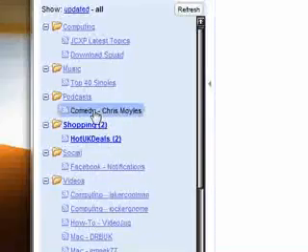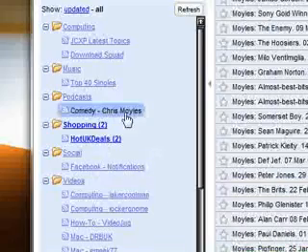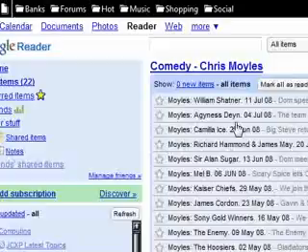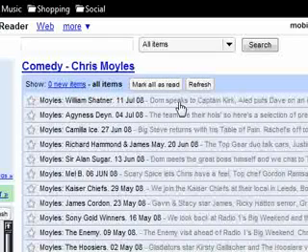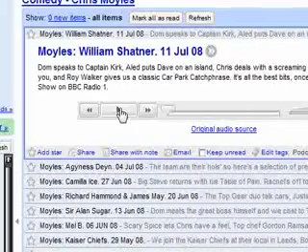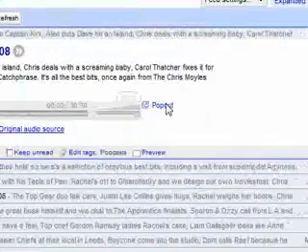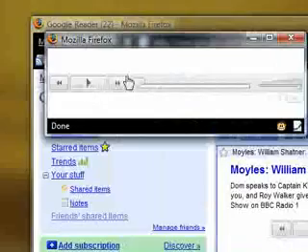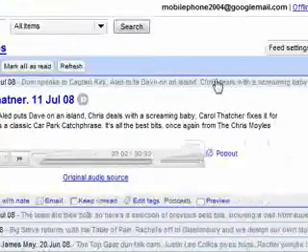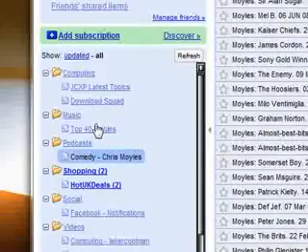Now another thing it does is podcasts. If you can get hold of the RSS feed for that, or I suppose you could search for it through the add subscription. I'm just showing you the Chris Miles one, which I've shown previously on Netvibes. That does pretty much the same thing, only it does it through a little audio player, so I can click that and then it will play the Chris Miles thing. Again, I can pop this out if I really wanted to, and then I can play it and continue looking at my feeds. So these are a couple of really good features that are with Google Reader.